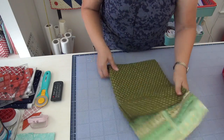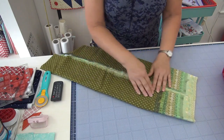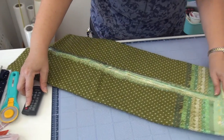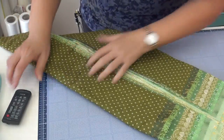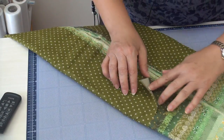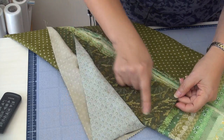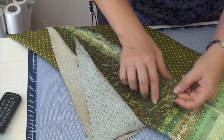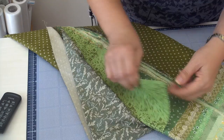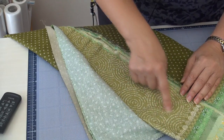And so for the green bundle, we have, starting down in the olive shade, which is my favorite shade of green, I think. Anything olive. I like them all, but olive is my fave. We've got polka dots. There's a beautiful ferny kind of fabric. Oh, this is great. Now we're going a little bit lighter. Some small scale prints.